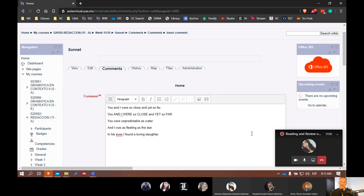so I probably would not stress and, since and is a function word. We want to focus more on content words that are more like nouns and adjectives and adverbs, right? Words that just hold more meaning in the lexicon. Here we have were is okay, so close and yet so far. So notice here from here, so close and yet so far, right? That works.